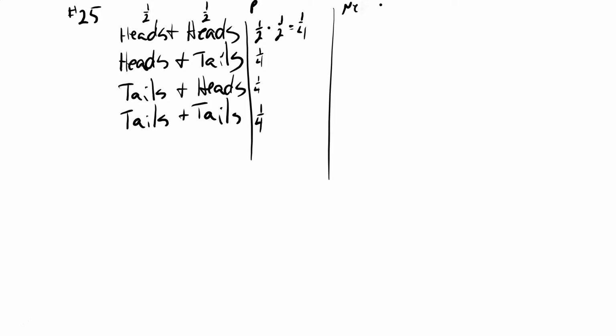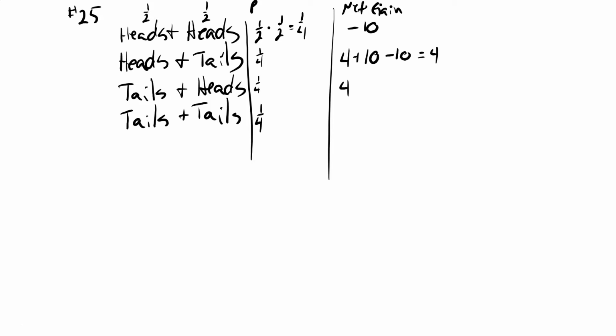Now, what's the net gain under each scenario? If they flip heads and heads, they lose their bet. If they flip heads and tails, we're told that they get $4 plus their initial bet back, but they still had to pay out that $10 initially. So their net gain is actually just $4. That happens for both, whether they have heads first or tails first. So it'll be the same for the second, tails and then heads.